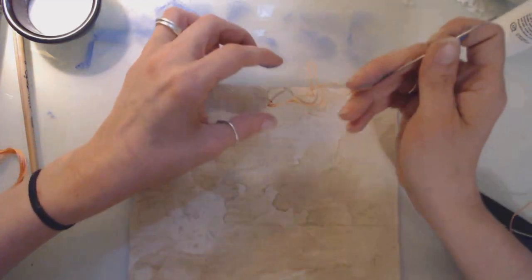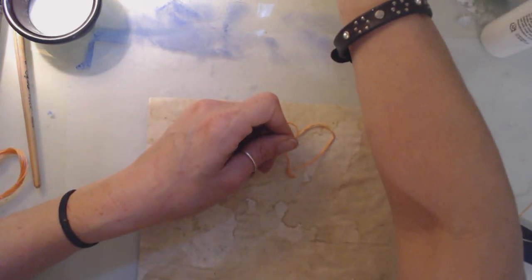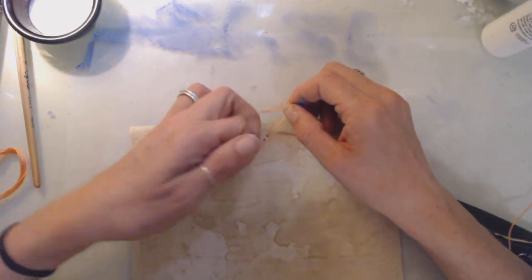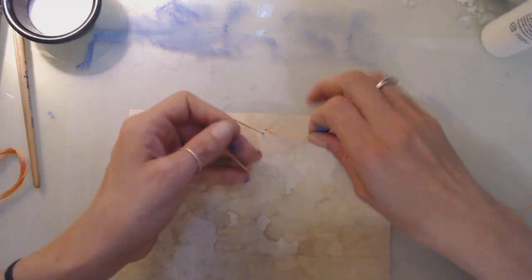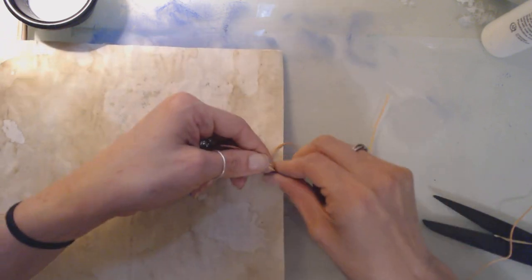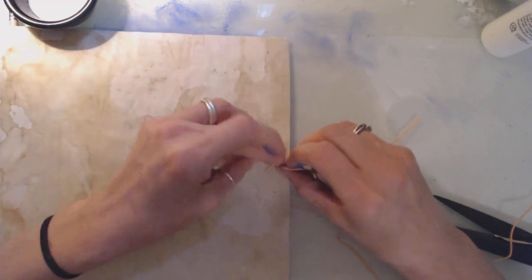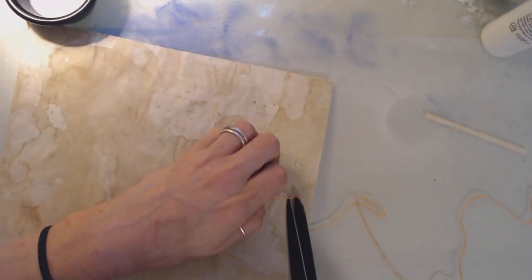Alright, so now that we have that on there, take your needle off. That's all you needed that for, was to thread that through. Poke your holes and thread it through. So what we're going to do is tie a little knot there. Just a little knot. Do a double, or you can do a triple. It's up to you. And then trim off your excess. And so now what you have is an attached button to your paper.